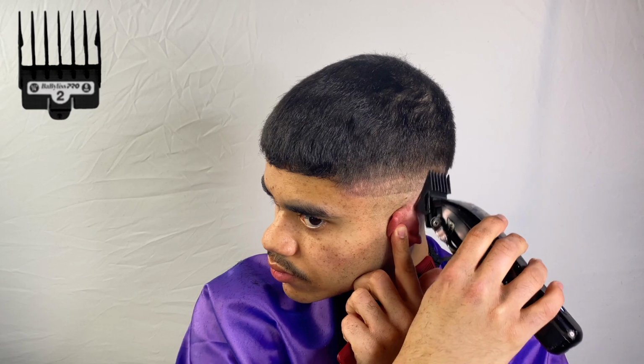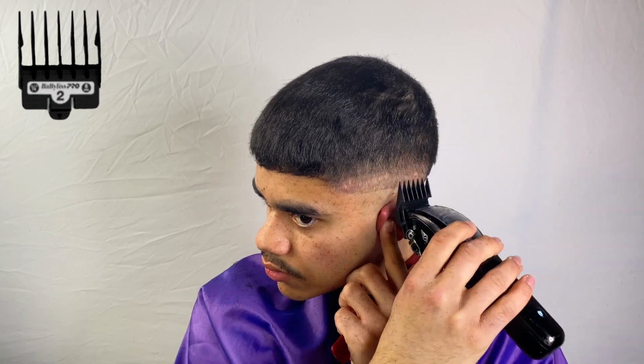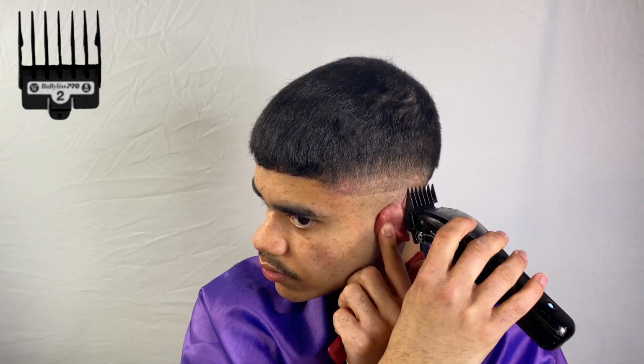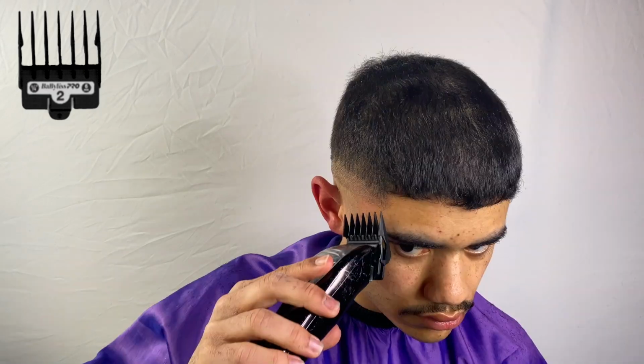Next, we grab our 2 guard, started with our lever open, and I'm really scooping out now because the 2 guard is the worst guard in my opinion. It's very easy to mess up with a 2 guard. You can kind of ruin a haircut with the 2 guard. And as you see right here, I closed my lever fully, so it's fully closed right now. And I'm even being more sensitive with the flick out.